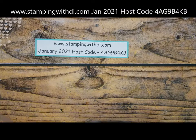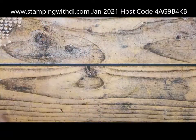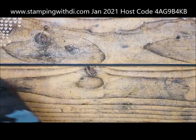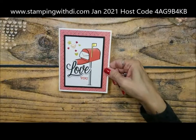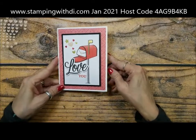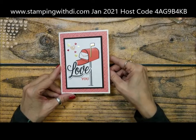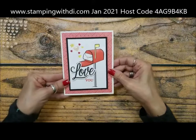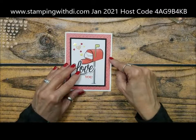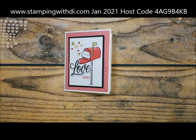All right, so let me show you, I'll stop blabbing, the fun little alternatives that I came up with. So here's one. What I did was I used a piece of Whisper White. I'm going to say Whisper White probably forever, but it's basic white thick. And I just made a card base with it. I trimmed down the card. Where's the cards? Let me get the back. Come here, little cards. All right, so here was the main ones.